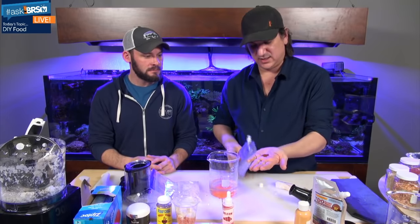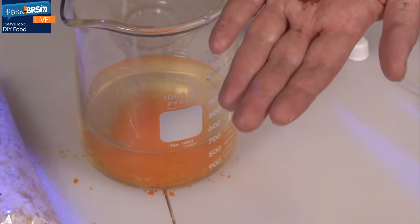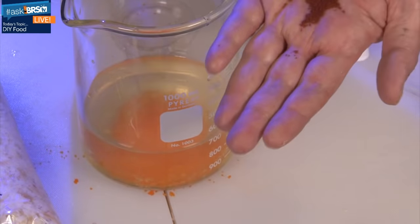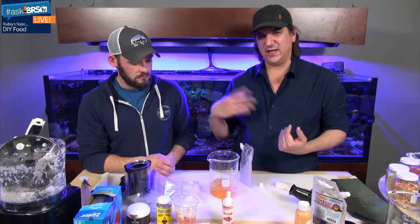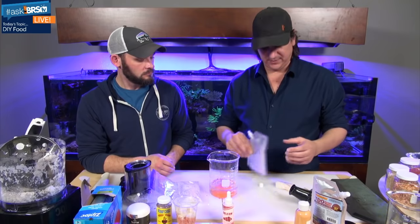Pretty fine. It's still a pellet. I don't know if you can see it. It's still a pellet here, but they're really, really tiny pellets. They're probably about a fourth the size of the egg there. But there's no problem mixing it right in with the fish food and getting it all in there. It'll help some of the LPS that would like to eat it.